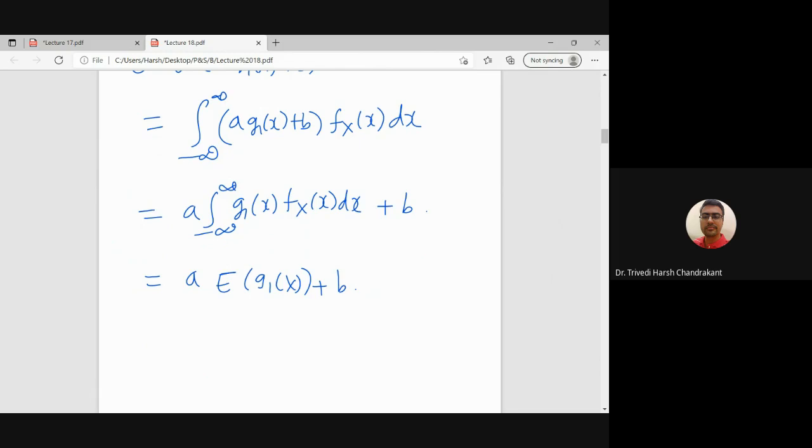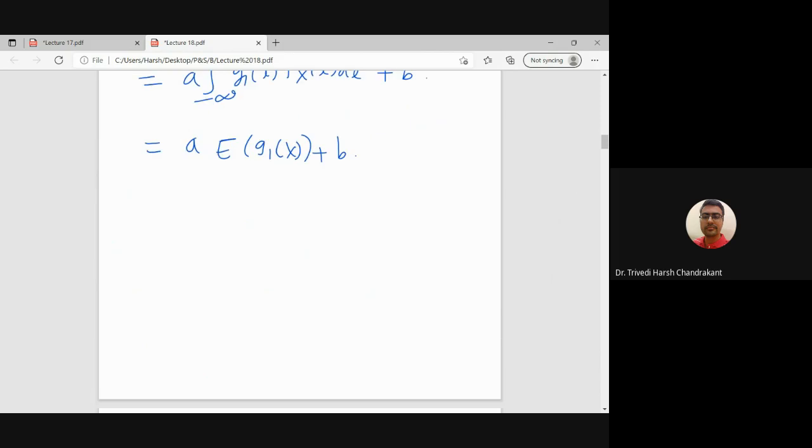So we proved that the expectation is a linear operator, but the variance is not. We'll see later that the variance is not a linear operator, because variance is defined in terms of x minus mu. That is linear, but x minus mu squared is not linear. So that is the reason why it is not linear.